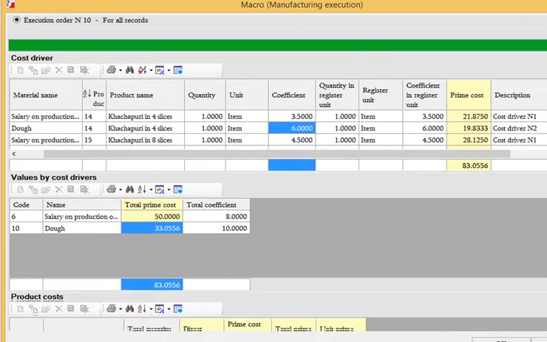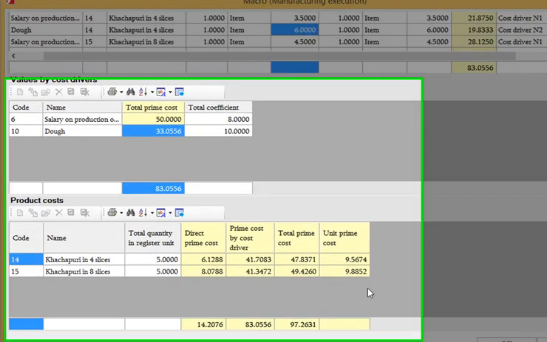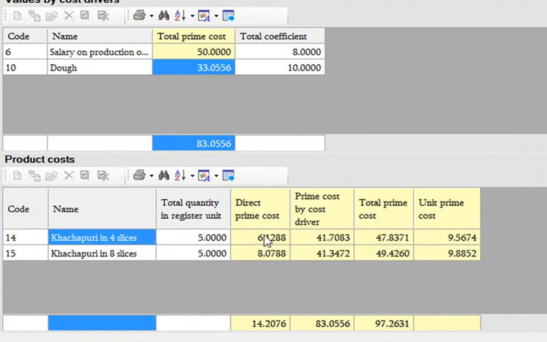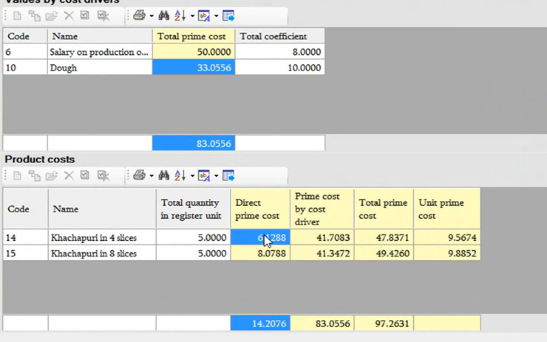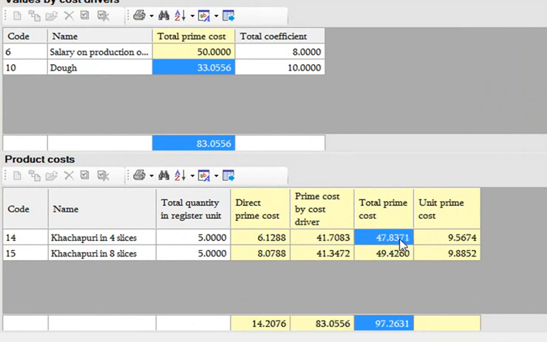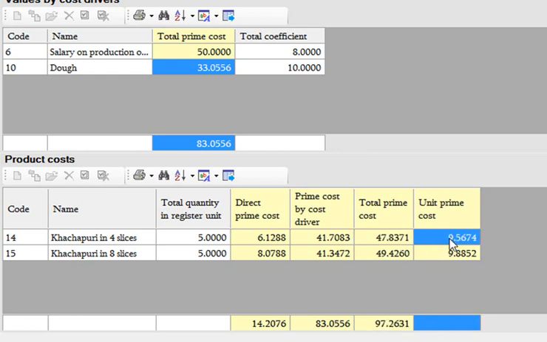And in the third table below, you can see that for the first product, direct prime cost is 612. The prime cost based on the cost driver is 4170 and their sum, 47 lari 83, is the total prime cost. Here you can see the prime cost per unit as well.